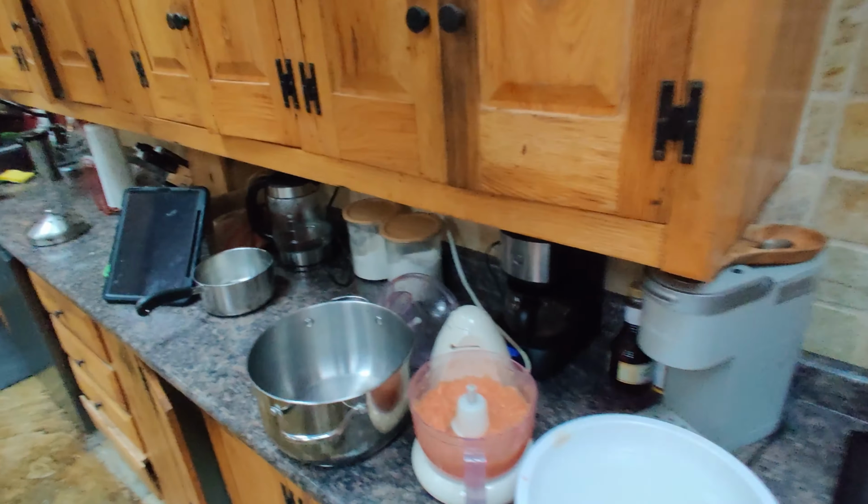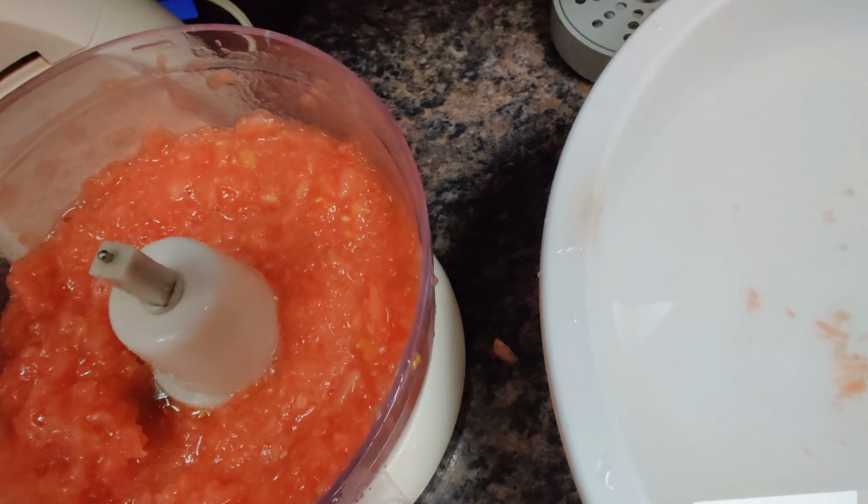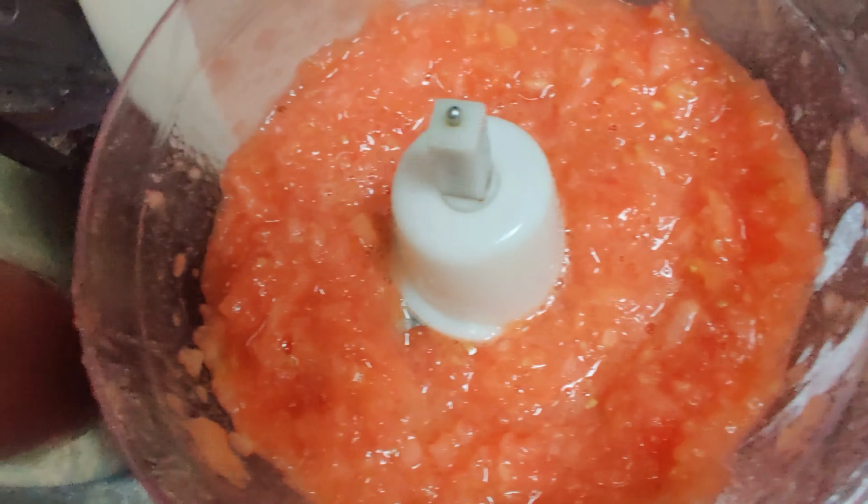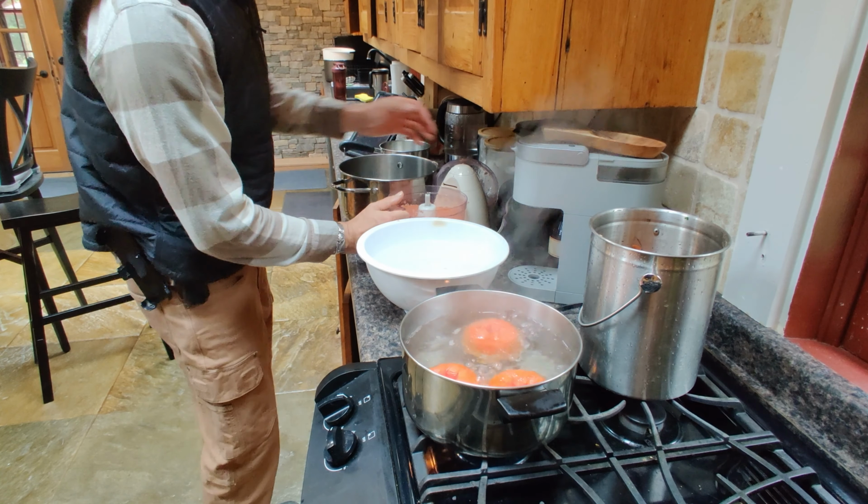All right, so when I have my tomatoes done, that's about the consistency that we're at right now. And that's generally a good place to start. The beauty of salsa is you can do it to your liking. Combine ingredients to your liking. And that's basically how I do it. It comes out a little different every time I do it.